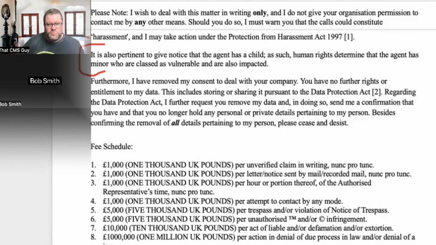Another thing as well is, if you're disabled or you've got any sort of disability or neurological condition, put it in there. Because again, this is more legislation to back up your argument, whether it's the Disability Act or vulnerable children and all that sort of stuff. If you take it in terms of weighting legislation, at the moment we've got the CMS stuff on one side and loads of criminal, harassment, disability and equality legislation on the other. So it's completely outweighed.